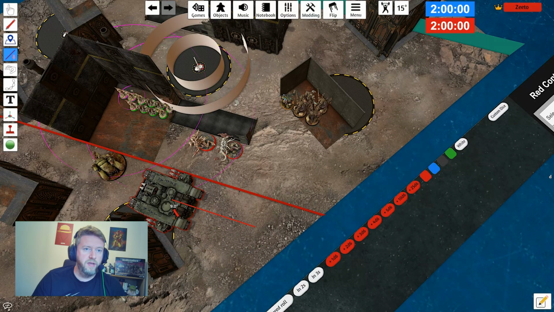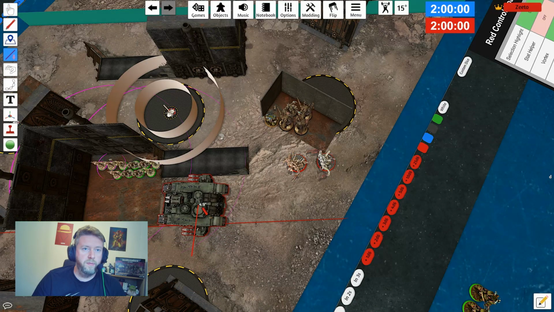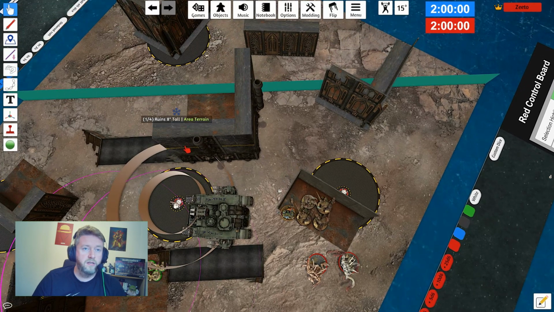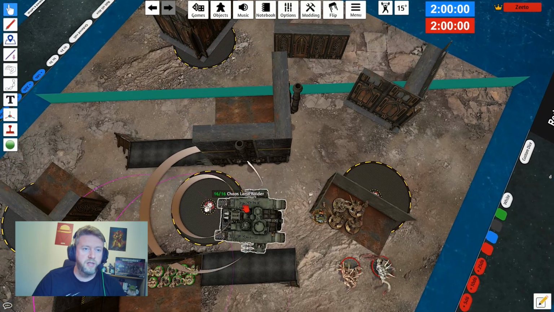I'll probably just put the Land Raider here, and then, depending on how aggressive you want to be, those spawn probably move out, and then you'll just move the Land Raider up a little bit, knowing that the turn afterwards you can move your 10 and disembark and you're hitting hard anything behind this super rune, as we've been mentioning.